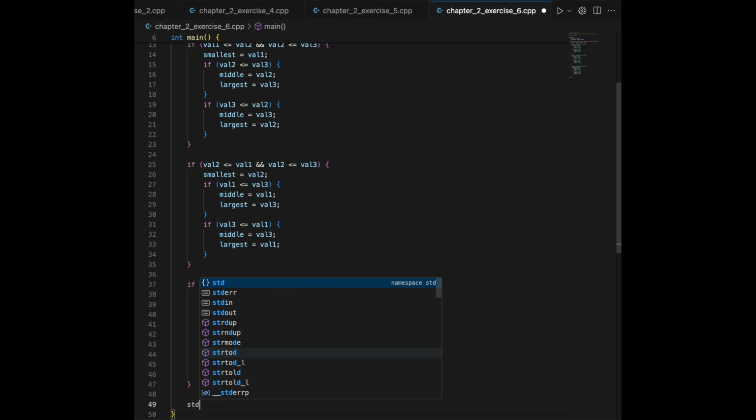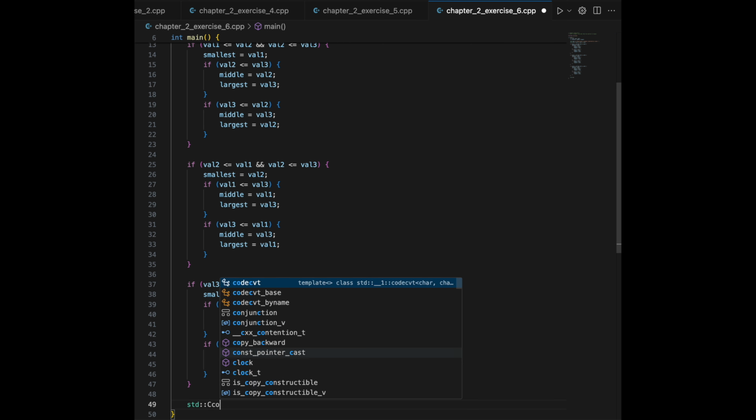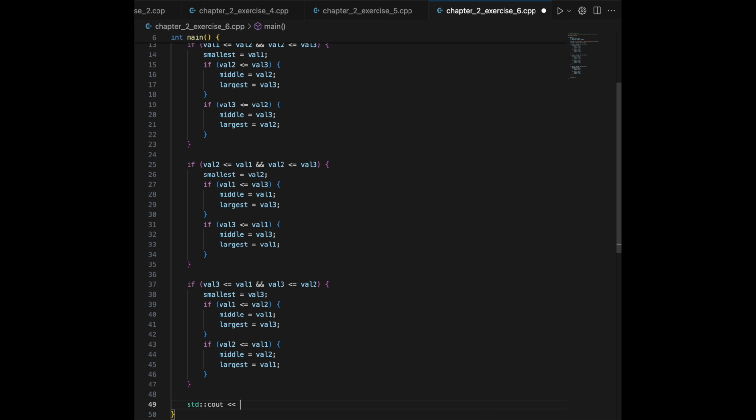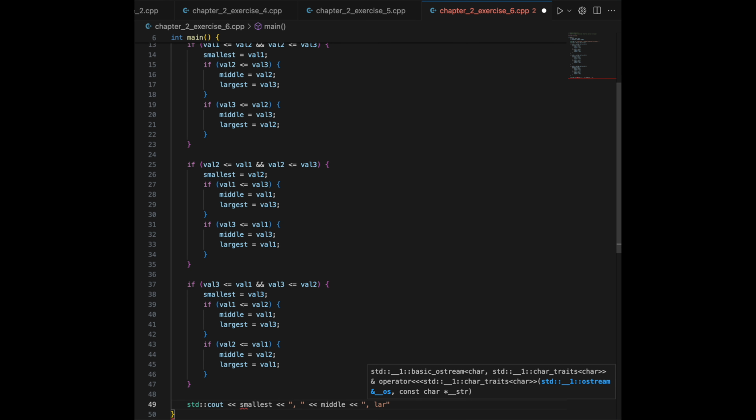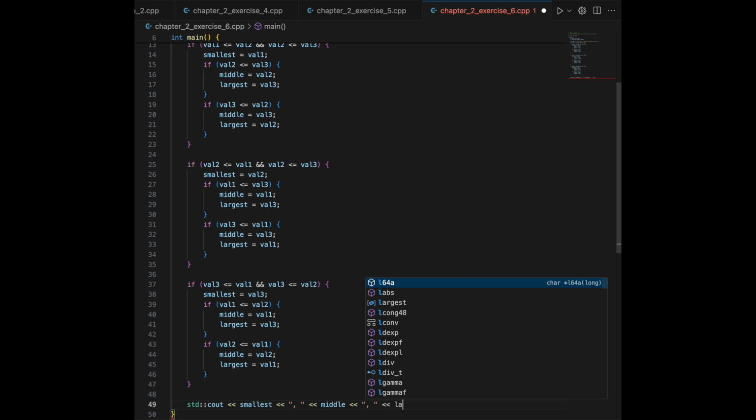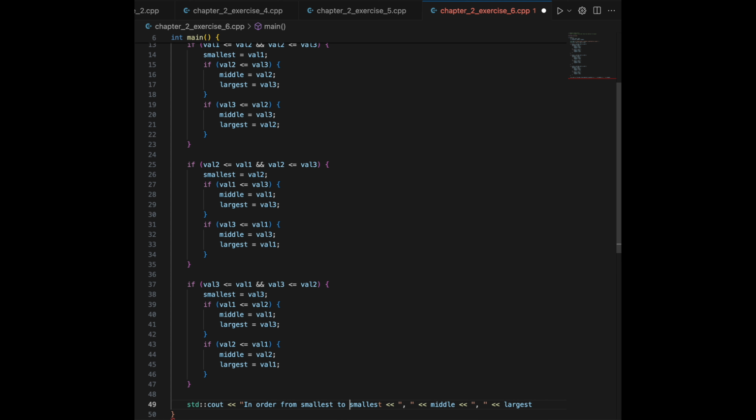And now we can go ahead and print them out as smallest, middle, and largest. And then just put a small description here: in order from smallest to largest.